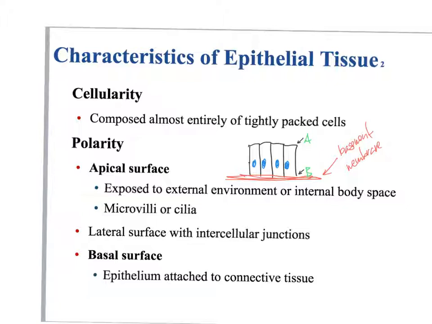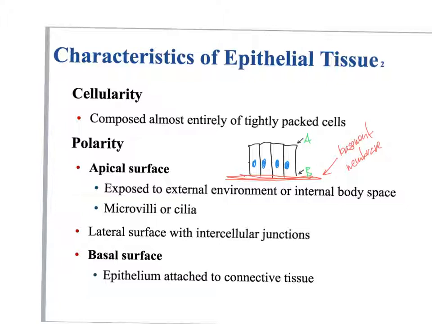One of the functions of epithelial tissue is protection. It has all of these cells, and it needs to be anchored to something to protect what's underneath. It's a lining, it's a barrier. So it's attached to something underneath at the basal surface in order to provide function for the cells underneath.